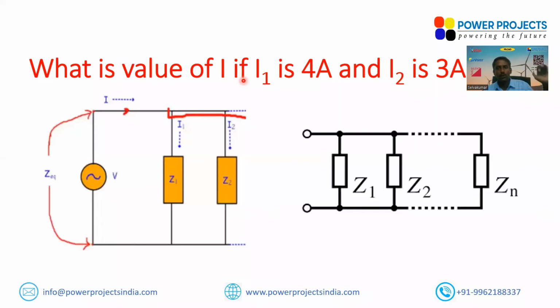So the existing loads are at a different power factor and the motor starting current will be at a different power factor. But people generally add these currents directly. Say 100 amps is the base current, the motor current is 10 amps, and taking 6 times the starting current gives 60 amps. They directly add 100 plus 60, 160 amps, and say that the transformer is not capable or the diesel generator is not capable. Just ensure that you add a vectorial sum when the power factor of the currents or loads are not equal, or the impedance X by R ratio is not equal. So ensure that you are always adding the vectorial sum.